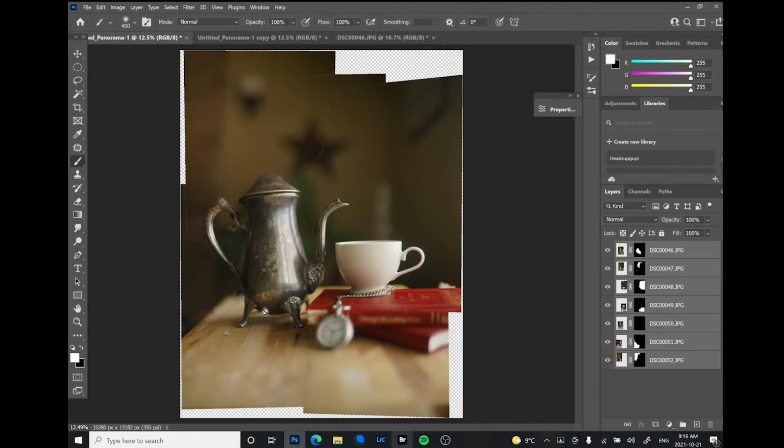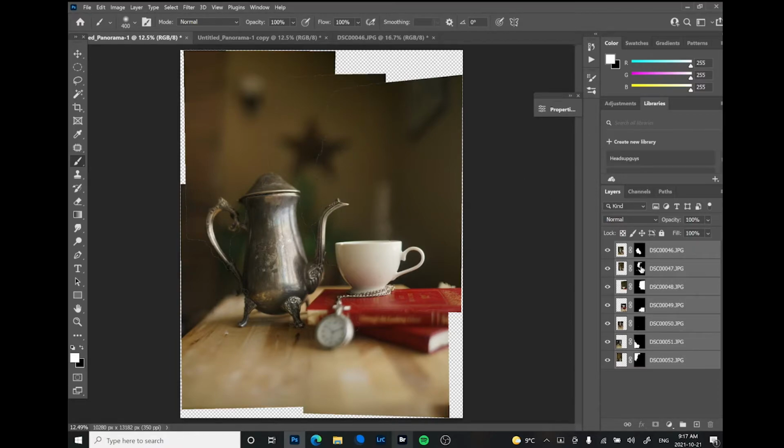It doesn't have to be composites. It doesn't have to be conceptual. You can use it for even just a still life photo. This is a nice photo as it is. You can use it for portraits. I've seen it done in weddings, landscapes, food photography. You can use it in pretty much any style of photography, wherever you need to have a little bit of extra space. So if you're out in the woods and you see a nice scene, but you realize that you can't get all of the stuff in the frame that you want, you can just take a whole bunch of photos and stitch them together.